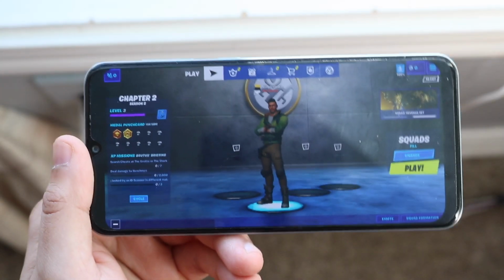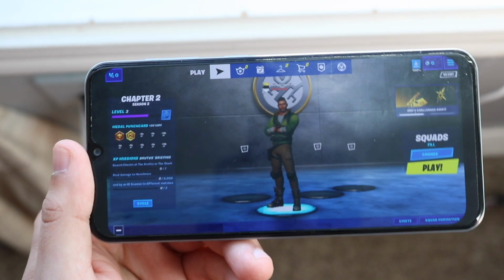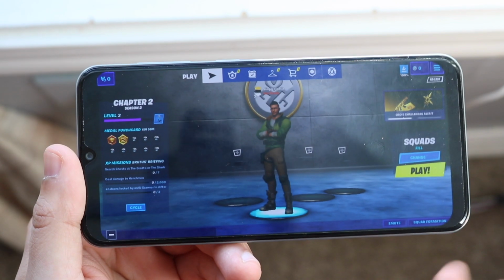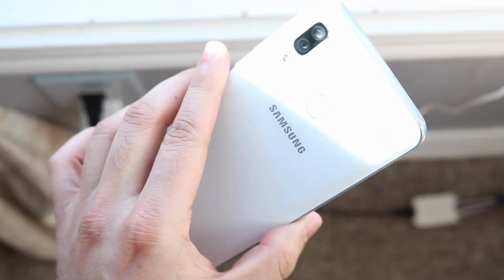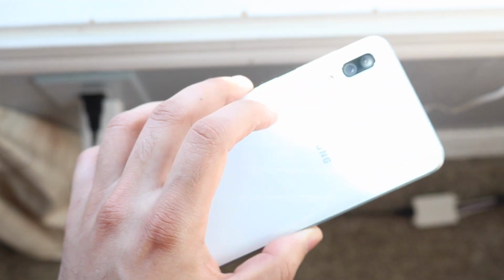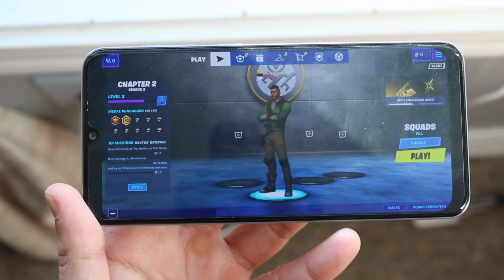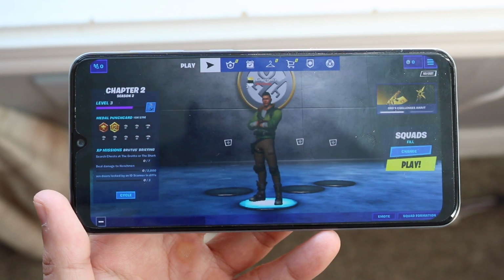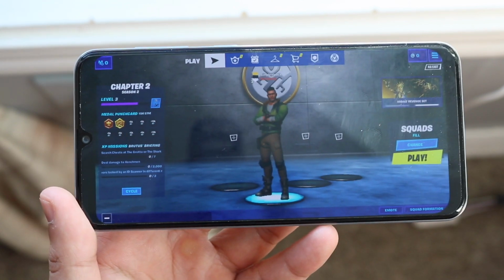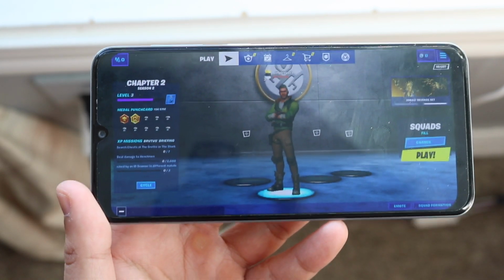Excuse the mess, everyone, but as you can see, I'm running Fortnite, which might seem like a normal thing. A lot of you guys can do it, but this is actually an unsupported device. The Samsung Galaxy A20 does not natively support and play Fortnite, but it can if you take a different approach. Now, I didn't invent this method. Obviously, I'm just showcasing it to more people, maybe in a higher quality way.